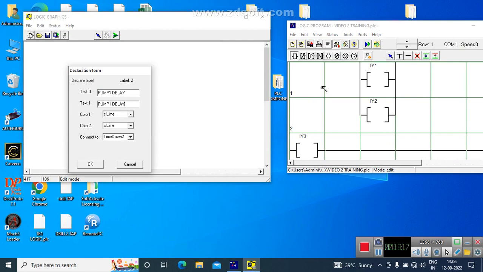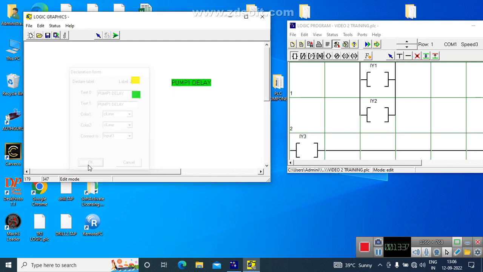And this is connected to input number 3. Okay, pump 1 delay.